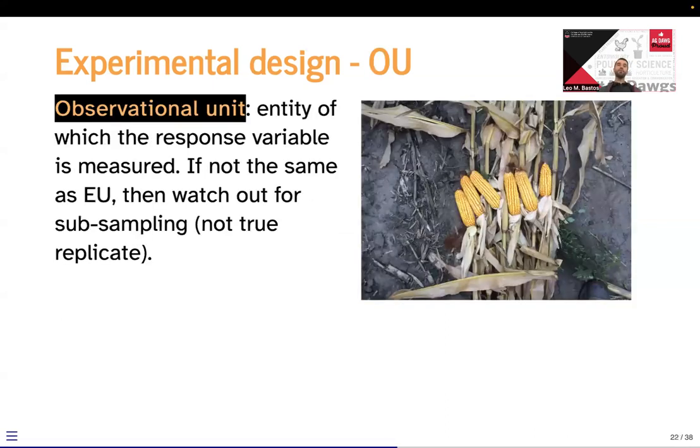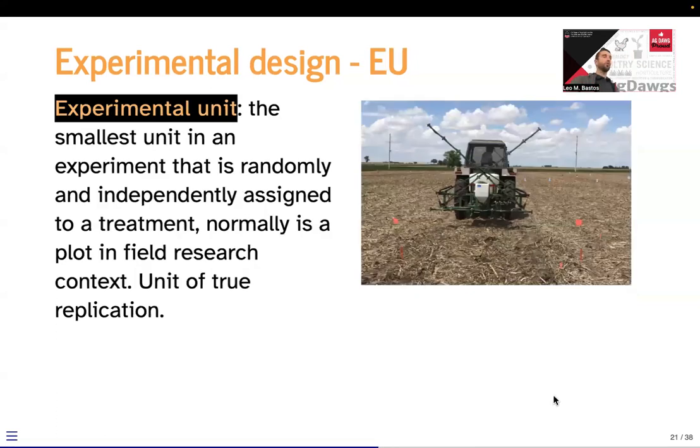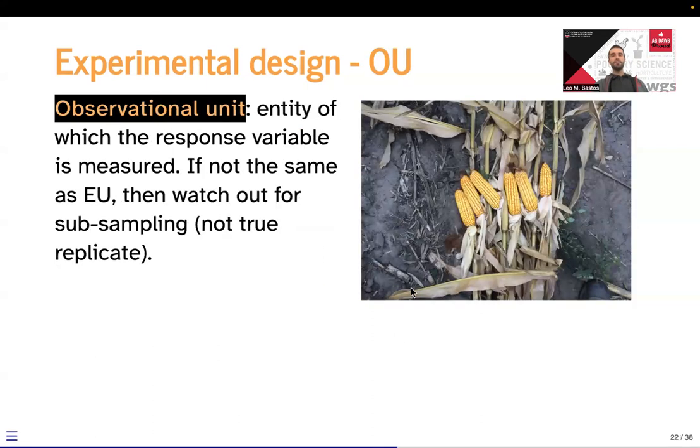And there's a difference, though, between experimental unit and observational units. Observational unit is what you actually use to measure the outcome of whatever you're doing. So let's say in fertilizer, I go in and apply my treatments to the whole plot, but very rarely am I going to be measuring everything from the whole plot. I'm normally going to be taking soil samples, maybe plant samples like we have here. So our observational unit is not the same as our experimental unit.